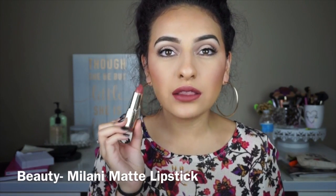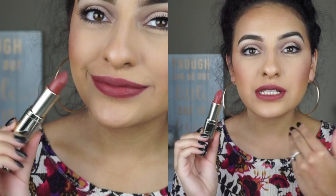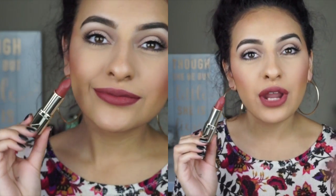For my next lip option, I have another one from Milani. This one is a really great one because during the fall time, I still like to wear what I feel most comfortable in, which is like that nude fall or that nude pinky lip color. So this one I really love because it kind of reminds me of MAC's Velvet Teddy. It's more of a really deep brown nude color. It's the perfect brown nude lip color — a warm brown color, but not super brown because it still has that hint of nude in it. I just think this is a gorgeous color for fall.